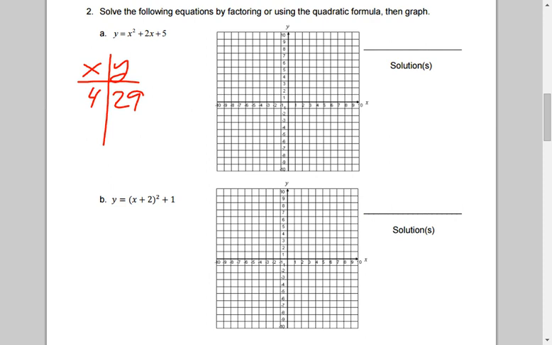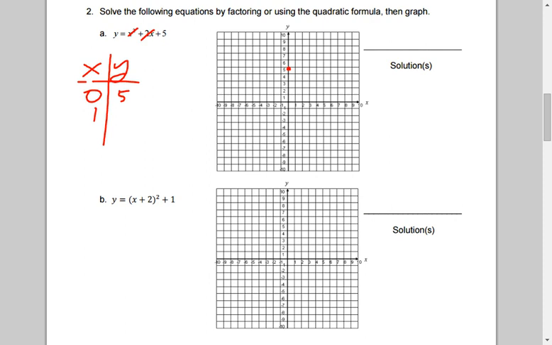So how about we pick any small number? How about 0? I like 0. 1 would work too. I'll do that in a minute. So 0 would be much easier. 0 cancels that, and then the answer is what? 0, 5. So you just go over 0, up 5. Boom. That has to be 1, 2, 3, 4, 5. That has to be on my graph.